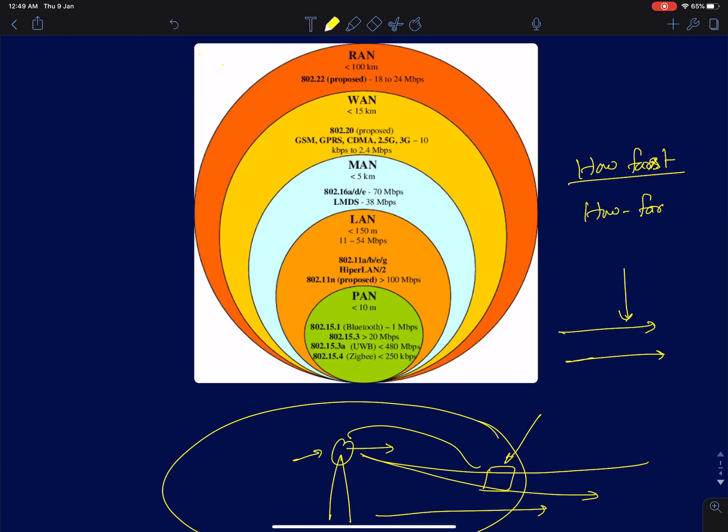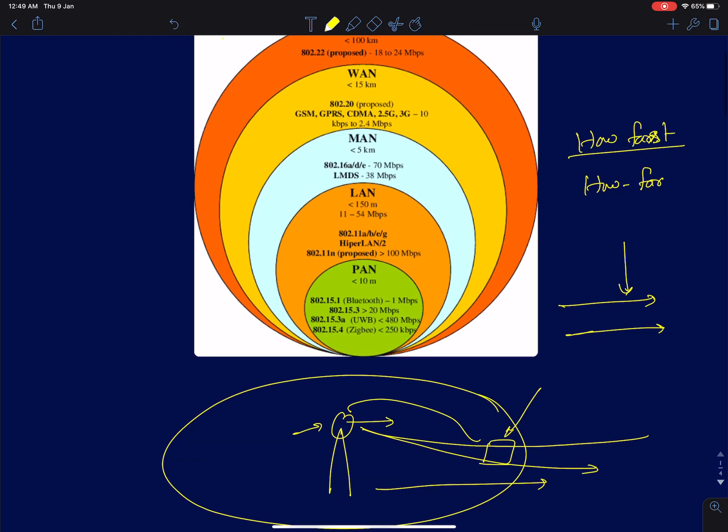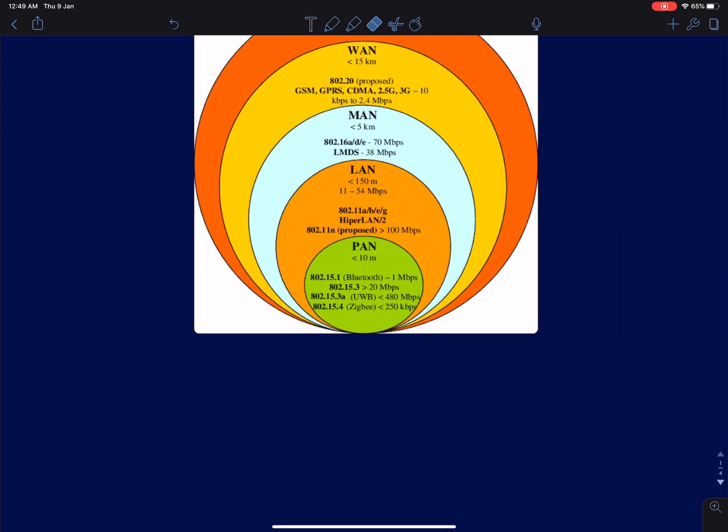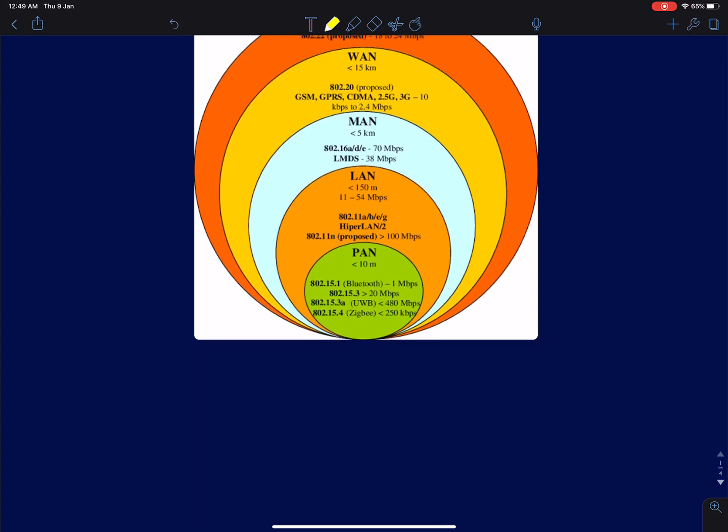Based on that, we are going to classify a set of networks. Again, why do we have so many networks, so many protocols and all that? So what is a protocol? Essentially, when two devices are talking to each other, let's assume there are only two devices in the system that we are considering. Then this can simply transmit data in any band it wants, and the receiver can also tune to the correct band and receive the signal.